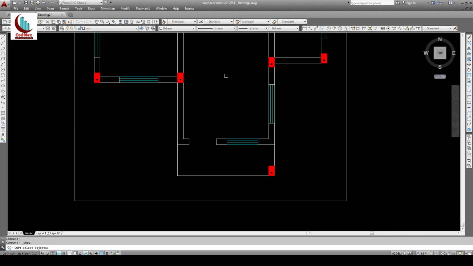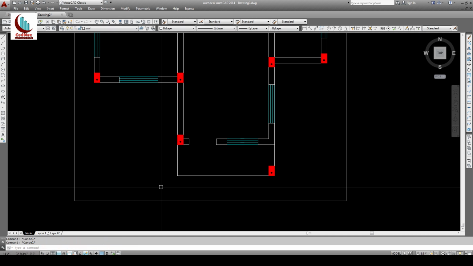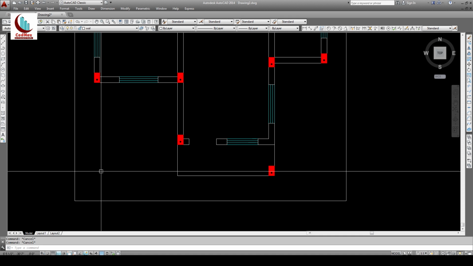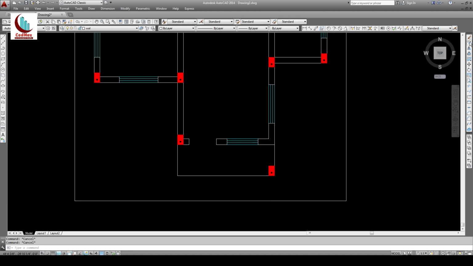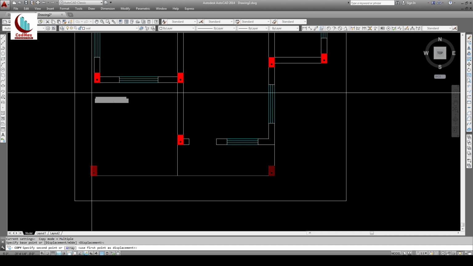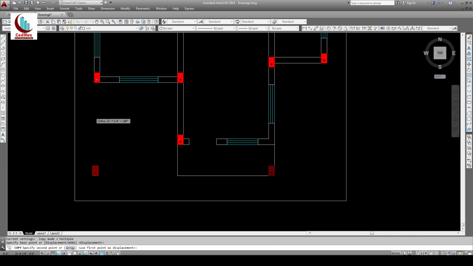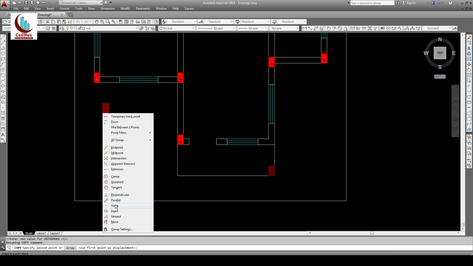You can select copy this one. Okay, done. Then next one more column is there here, that is of the car porch, but size is different. So first let's copy this, select this point, enter, and this is the base point, and we have to place perpendicular to this line. We have not set that snap setting in the O snaps, so just shift plus right click and you can select perpendicular.